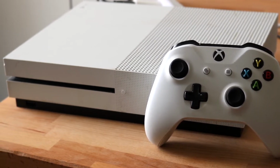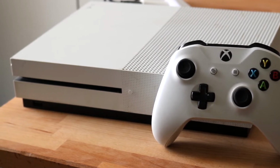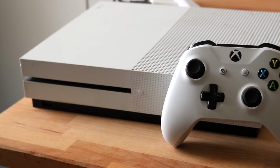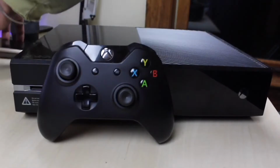With the Xbox One, it was notoriously loud and it was a little glitchy here and there. The One S kind of fixed a lot of those situations too, which is so cool. Now, you had a 1TB model of the Xbox One S, where the base model of the Xbox One had 500 gigabytes. You can get up to 2 terabytes on the Xbox One S, which is really cool.